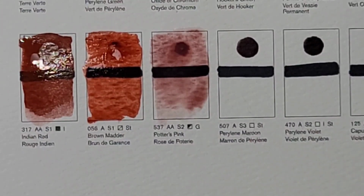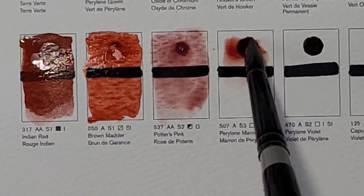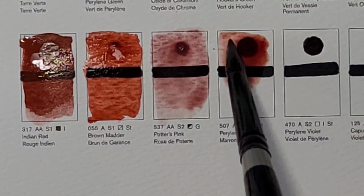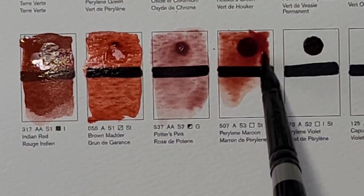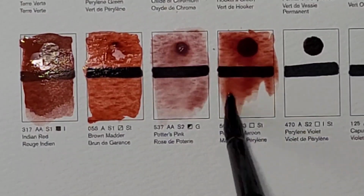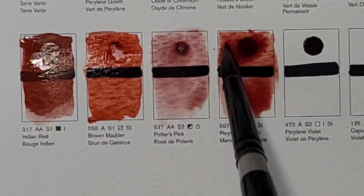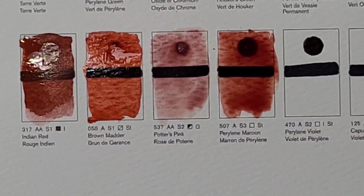Pearly maroons, I know a lot of artists love this color. I do have the naphthamine maroon from Daniel Smith, and that's a more violet maroon. I never used it. It has a very large drying shift. Right now in this shade, I really enjoy it, but then you see as it dries out, it loses the vibrancy. It gets very brown. Maybe this Winsor & Newton shade will change my mind.